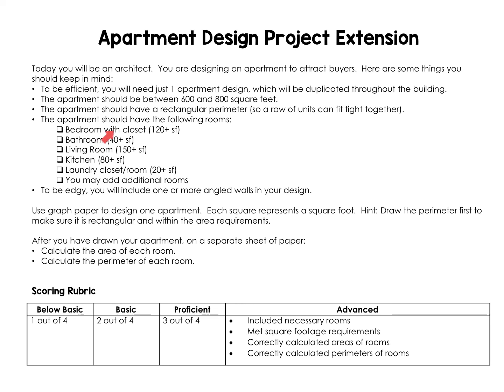There are minimums that are required. It should be between 600 and 800 square feet, and you have some dimension restrictions here. I strongly suggest that you get a piece of graph paper and maybe let every block, every grid on the graph paper represent a square foot or maybe 10 square feet, but I think 1 square foot should work to be able to multiply out to get 600 or 800 square feet, if I remember correctly. So this is the second part of the assignment for this area and perimeter lesson.